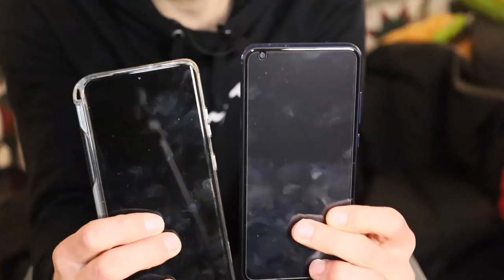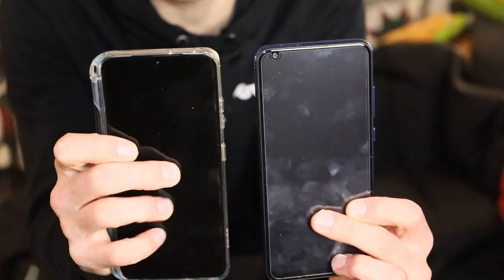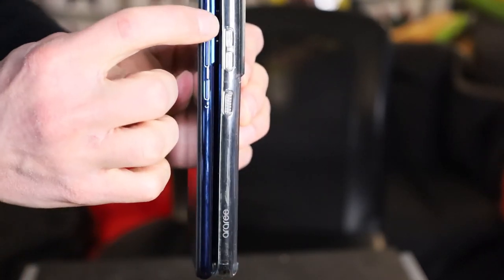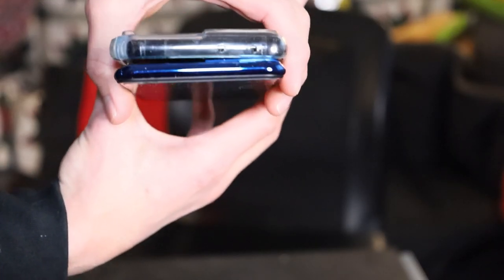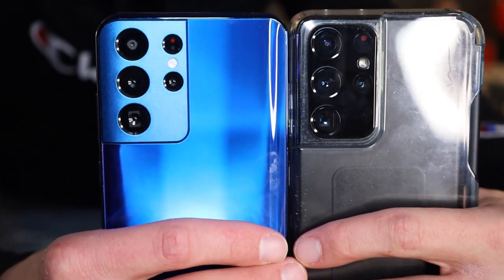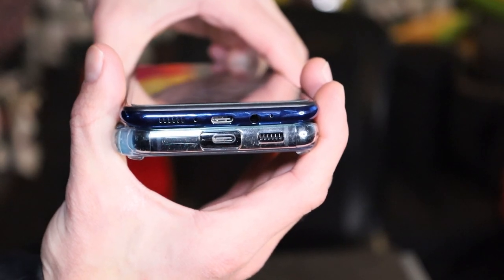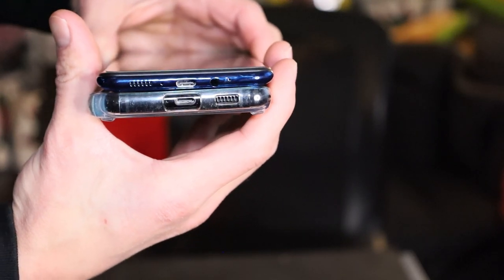Let's turn this thing on and see what it's like. One of the differences is that on the real S21 Ultra, the front camera is supposed to be in the middle — this one's kind of on the side. Here's the side with the volume and power buttons, which actually look pretty on point. The top on the real one has a few extra holes. On the back, the camera layout is pretty close — three on the left, flash in the middle, and two more. On the bottom, the speaker is in a different spot, and the generic one has a freaking headphone jack.